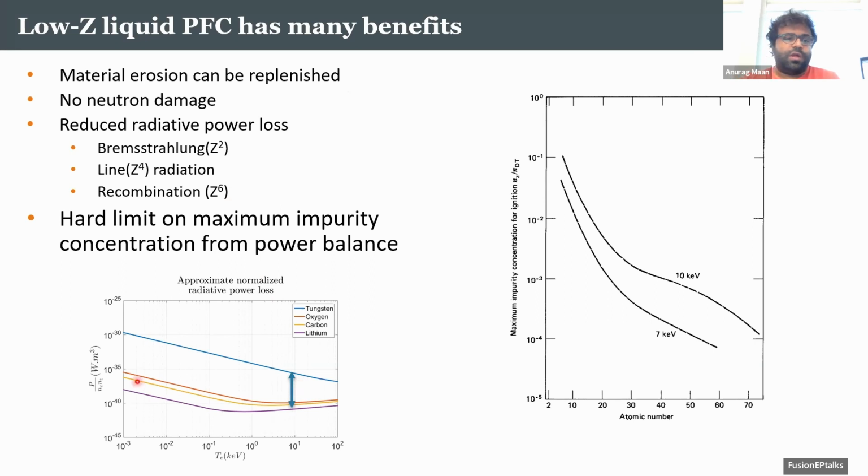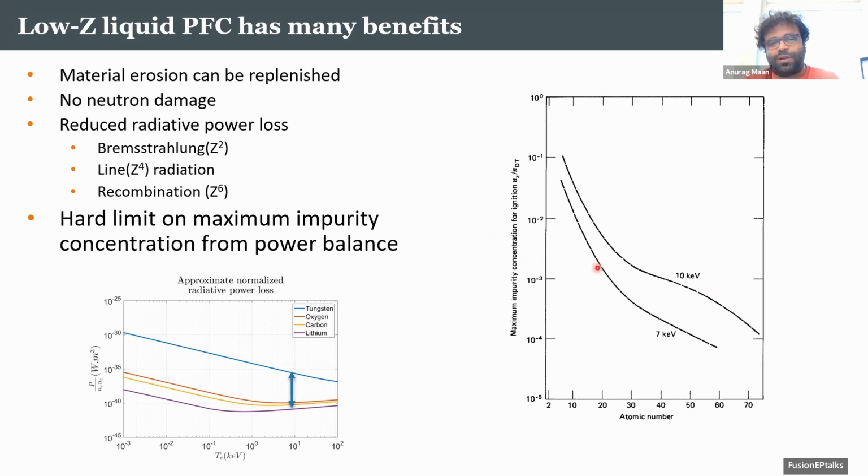like lithium. So this is the plot of radiative power loss normalized by the product of plasma density and impurity density at say about 10 keV, which is where functional fusion reactors might operate. You can see a 5 orders of magnitude drop. And you can run this sort of back of the envelope calculation for something like eta and get dramatic numbers.